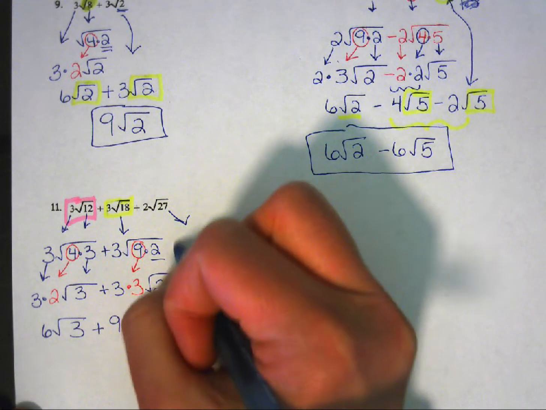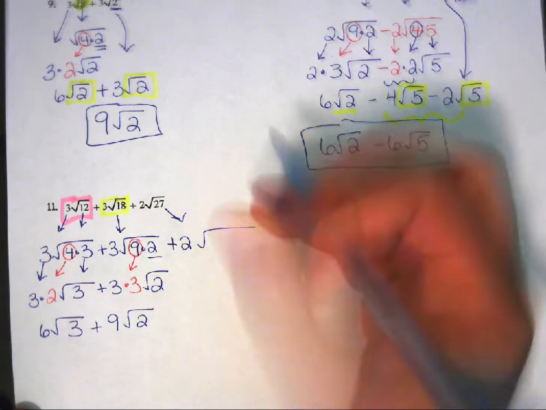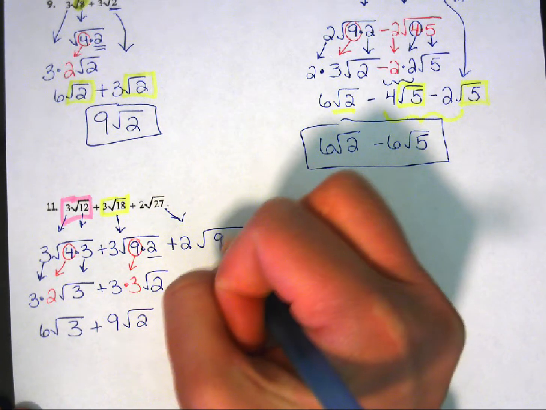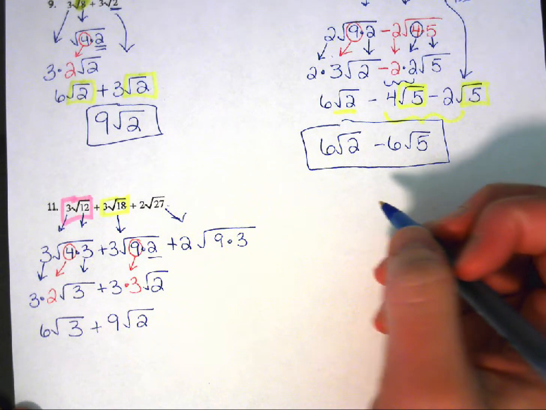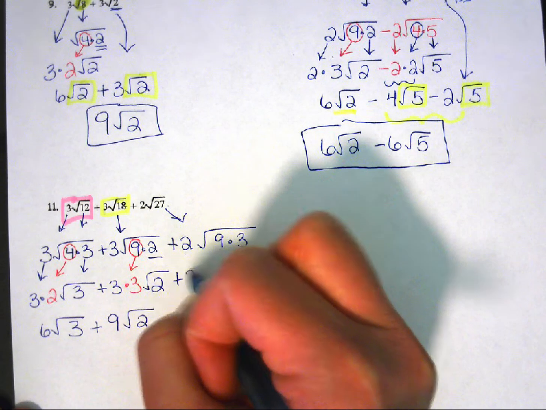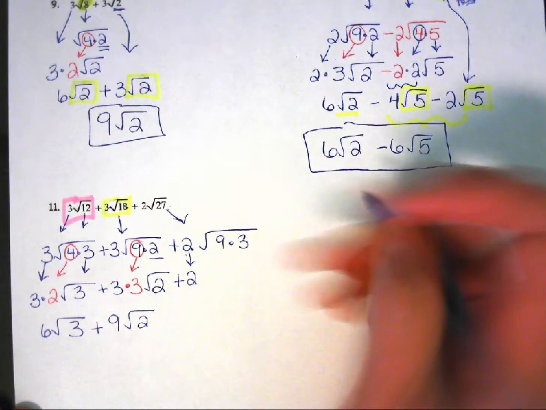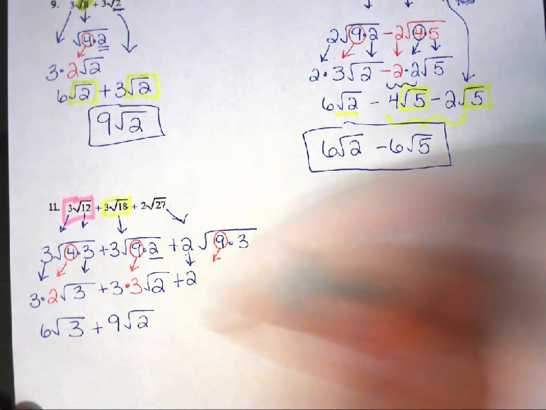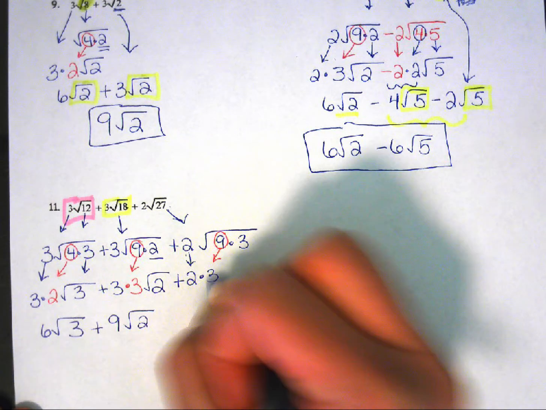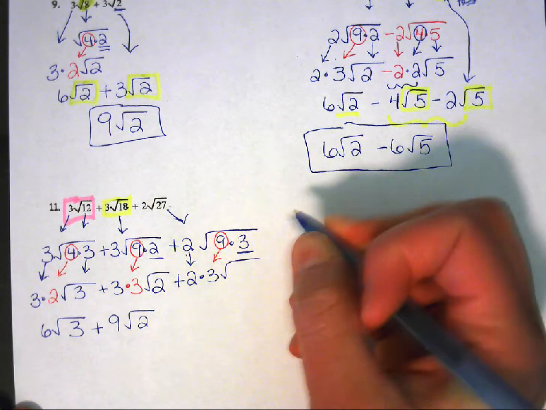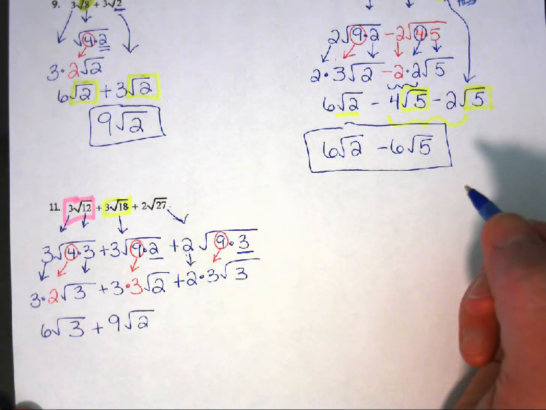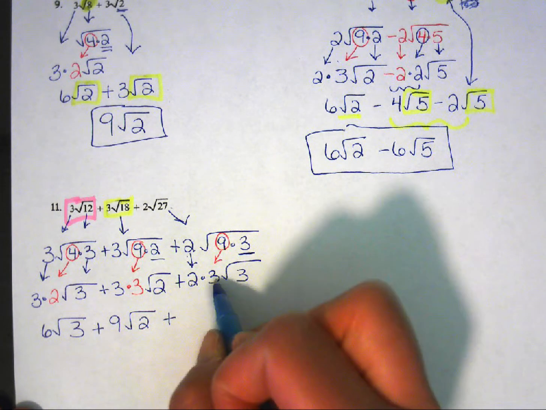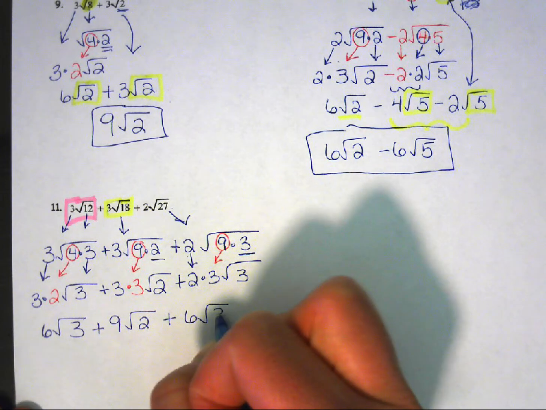So I'm going to do plus 2, and then I have to think of the 27. So 27 is going to be 9 times 3. And so I'm going to copy my plus 2, so that's just going to come straight down. Now my square root of 9 comes out, so that's just 3. And then this is not very nice, so it's going to stay under. So if I multiply that together, remember you got to multiply. 2 times 3, and then square root.